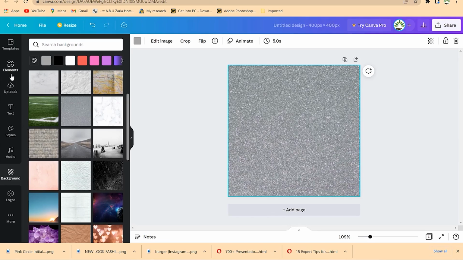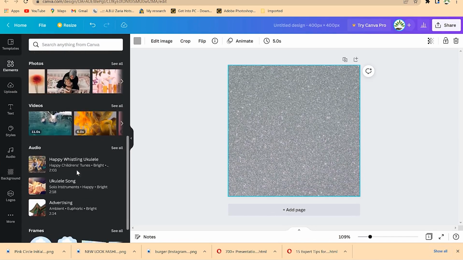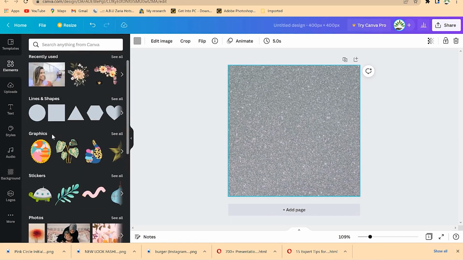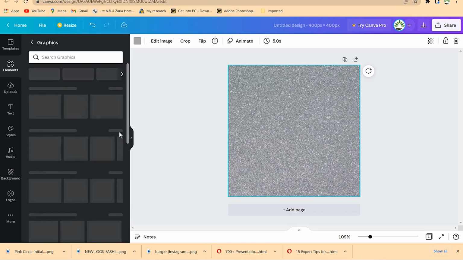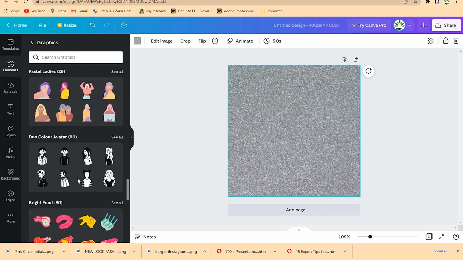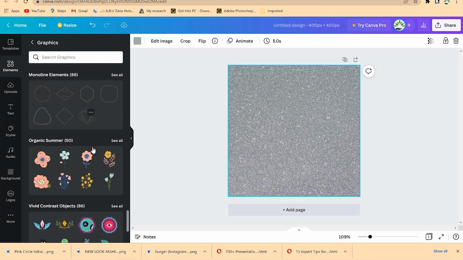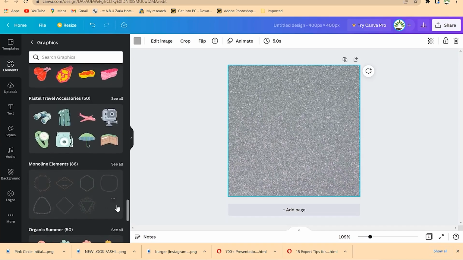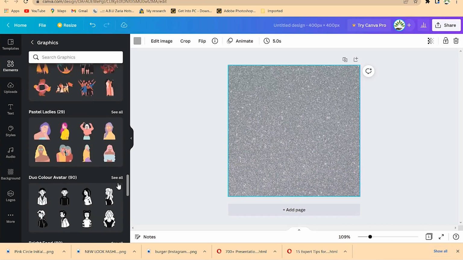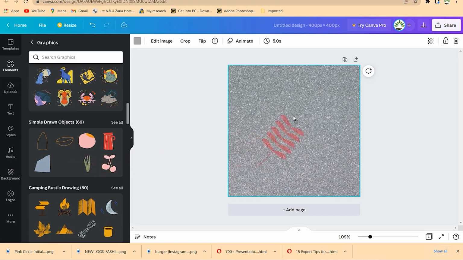So you can come to elements again and check out something that can depict your company. So for example, this graphics, let's see all, something that can depict your company. So you can easily use that. You can see quite a lot of things that you can easily bring in and use to signify your company. You can check on anyone, depending on which design, you can click to see all and see relevant things that you can bring in. So for example, I might take this small flower and just bring it in. Okay, you can change the coloration if you want, but I think red is good.